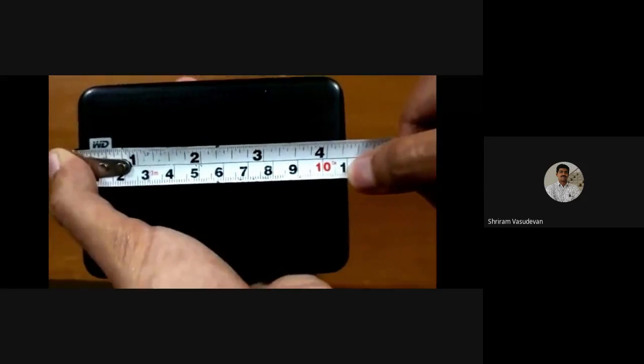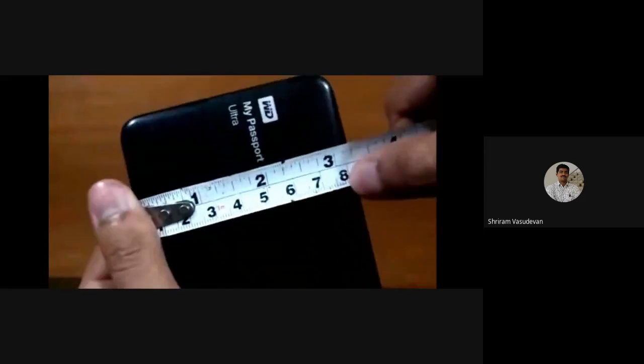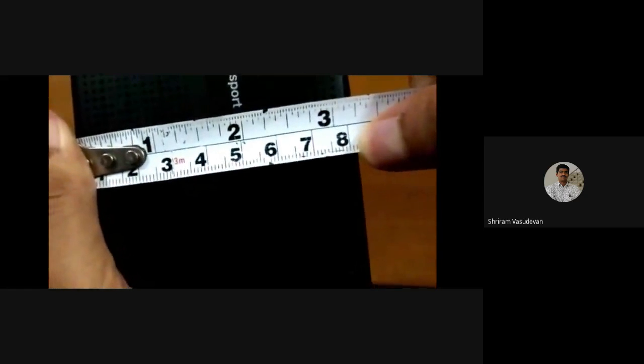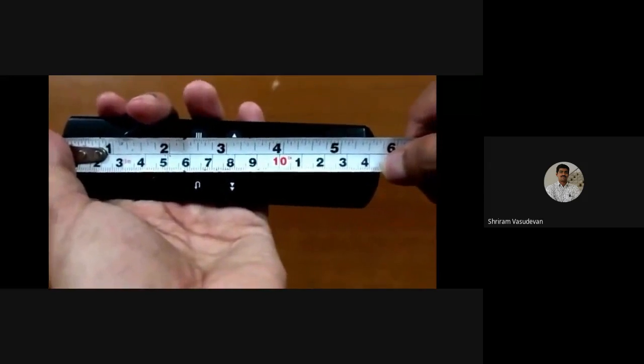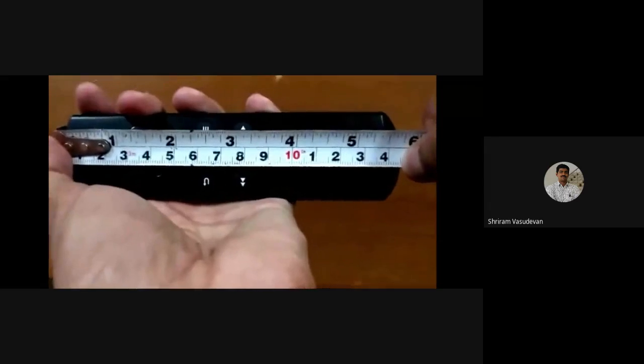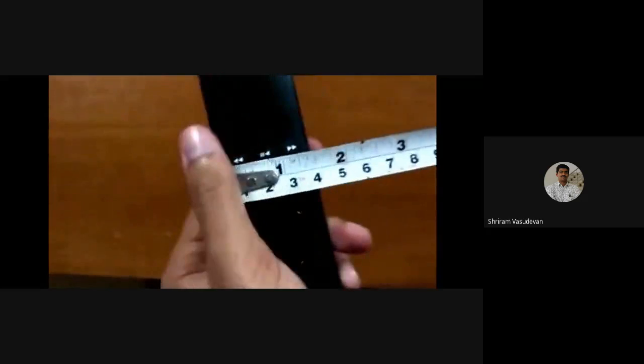And the next one is going to be my hard drive. You can see that I'm measuring the length, and I'll go to the breadth later. You could see that we have got 11 there, and here you could see it is close to 8.1, 8.2 centimeters almost. So similarly, I'm going to take the next one, which is nothing but my remote. So you can see it is close to 14.5 centimeters length, and we need to now measure the breadth of it, and it is going to be somewhere close to 4.